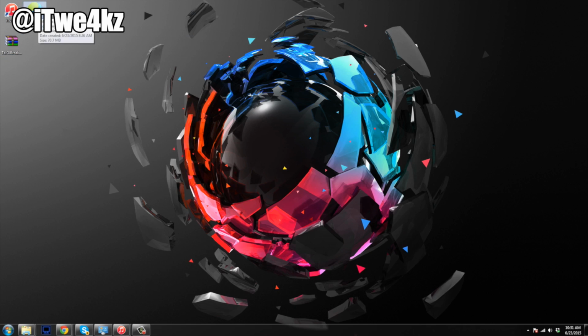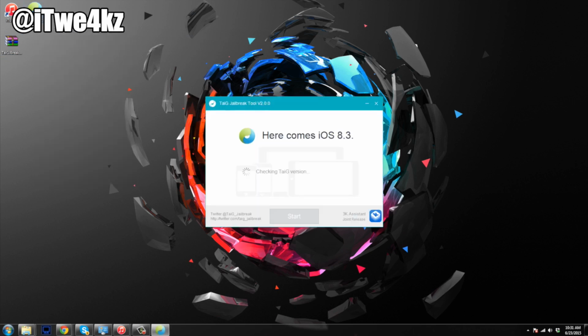So the way that you wanna open this is right click on it and run as administrator, just to make sure that no issues come up during the jailbreaking process. Make sure that you run it as administrator by right clicking on it right there. And then it's very possible that you can get an error right here, basically talking about an Apple driver.